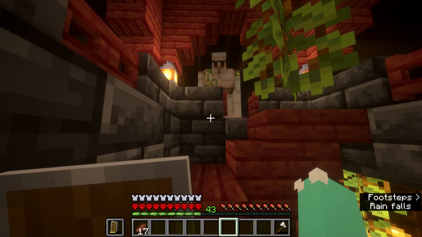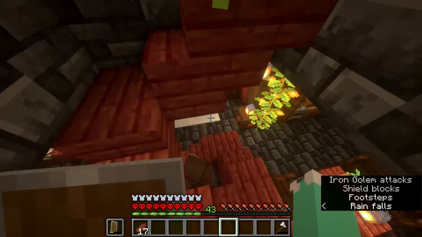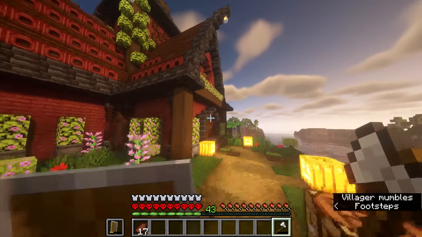Are they mad at me? Because I think I did commit a little bit of mass murder. Oh, yep, they're mad at me. Oh, this isn't good. This isn't good. Well, luckily they can't get to the first floor, so what if I just leave them on the second floor and then, like, call it a day?